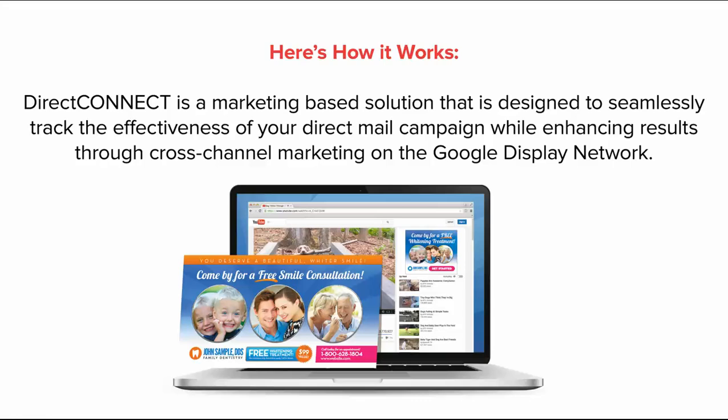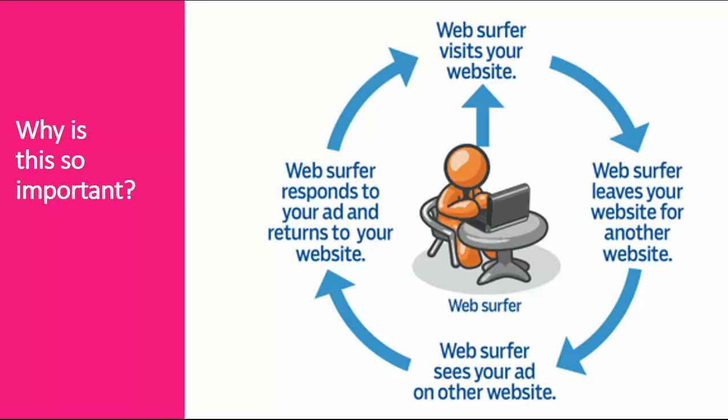So in a nutshell, what we do is we design a campaign with a common theme. You can see in the example here, if you look on the screen versus the postcard that's printed there, that they look very similar, so that people are going to remember, hey, yeah, I got a postcard from that guy. So what we're trying to do with Direct Connect is really close this loop.